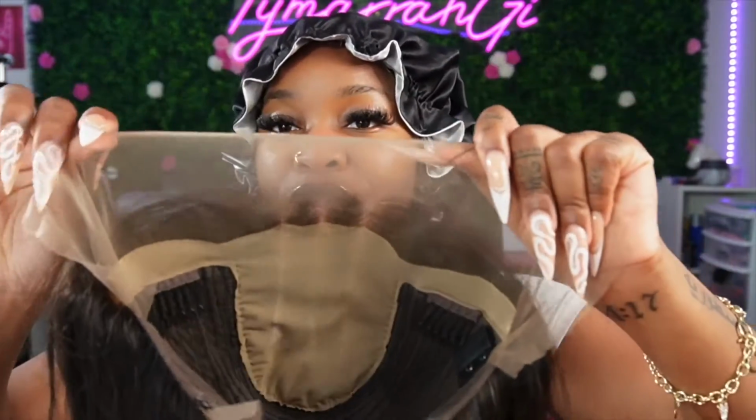Although it is brown lace, it does have a cap on the inside to insulate it, so it'll be kind of easier to blend. There are two different types of knots on this wig: a single knot and a double knot. Single knots are smaller in size and they are easier to bleach, but of course with this unit, you will not have to be bleaching any knots on this wig.